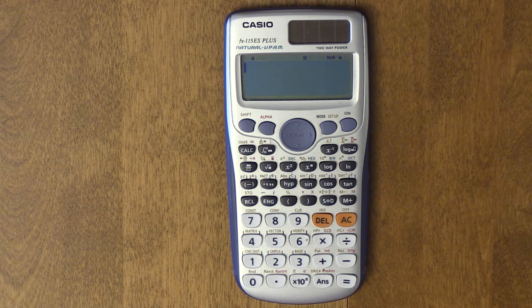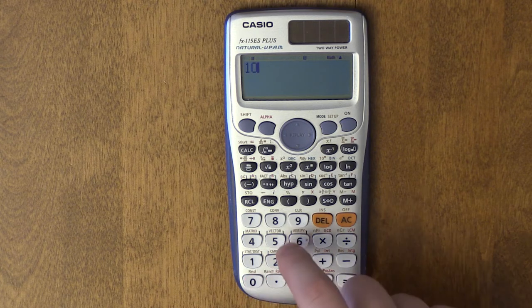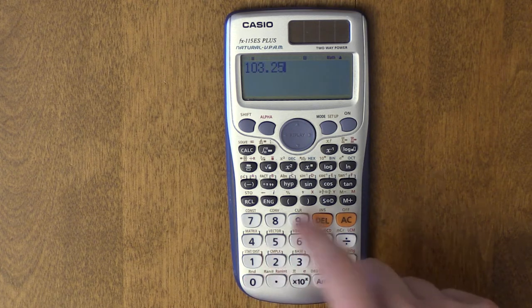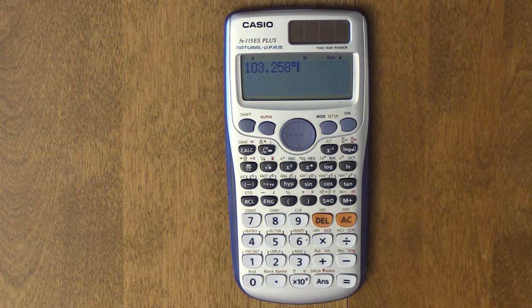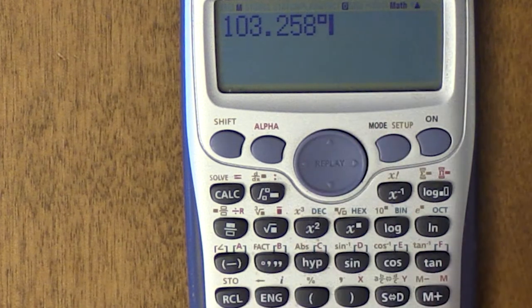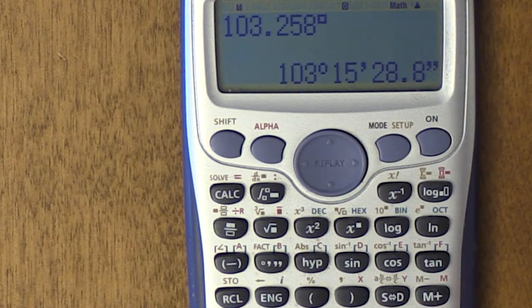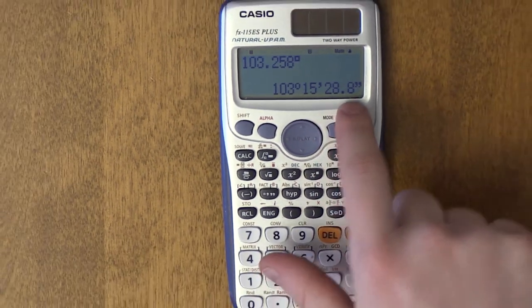Another tool I used for a few of my classes where I had coordinates on a map that I needed to convert. Let's say I had 103.258 degrees. If I had that in degrees, I wanted to get it in degrees, minutes, and seconds. It's very simple. This button right here gives you that little degree sign. Type in equals and instantly it will convert. It'll say 103 degrees, 15 minutes, 28.8 seconds.